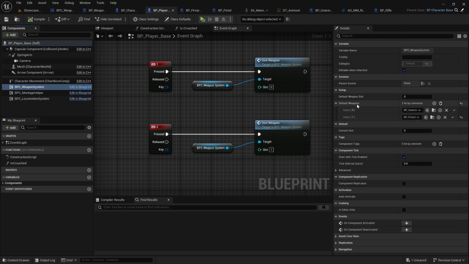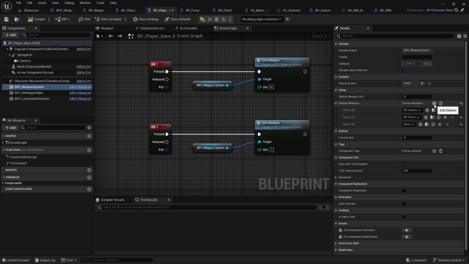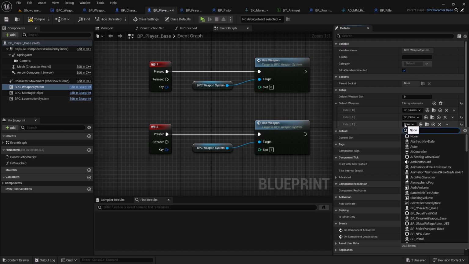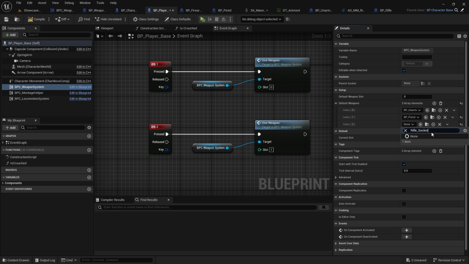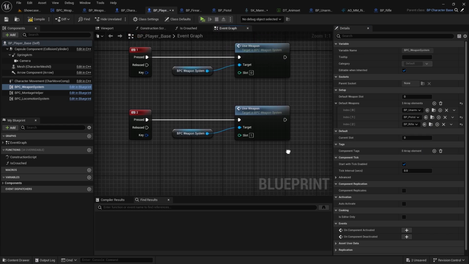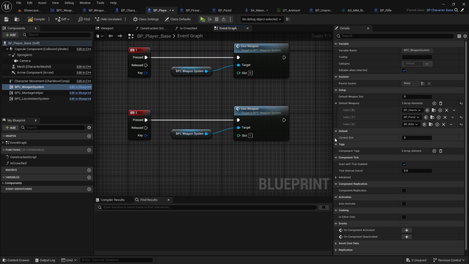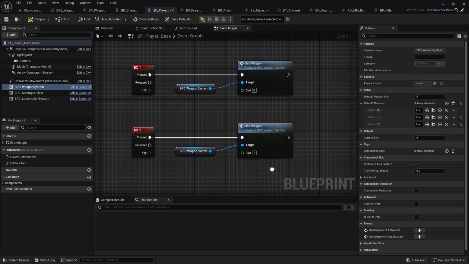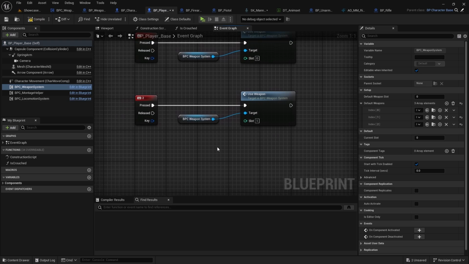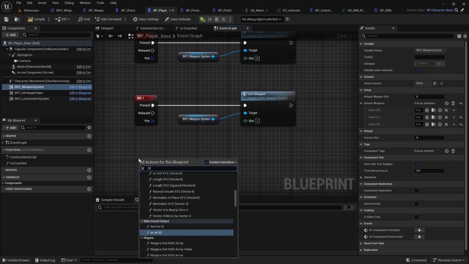and let's go to the BP player base weapon system, and I'll add another weapon instance, and this should be BP rifle, right? So in order to equip the weapon, I will add a debug key for now.